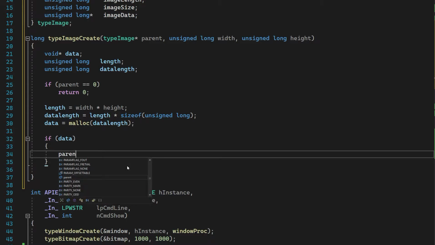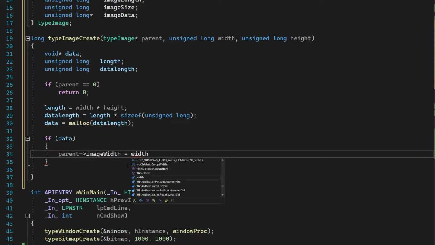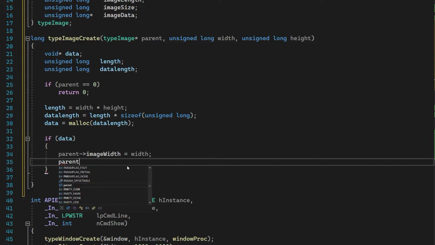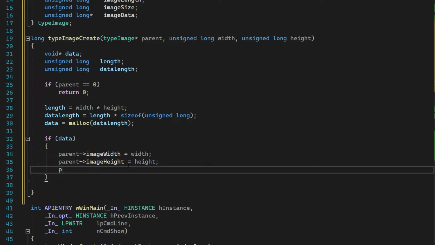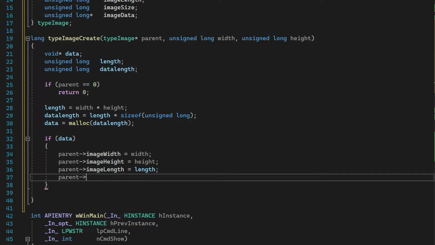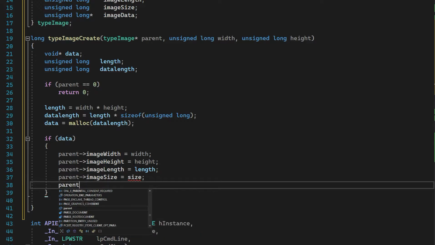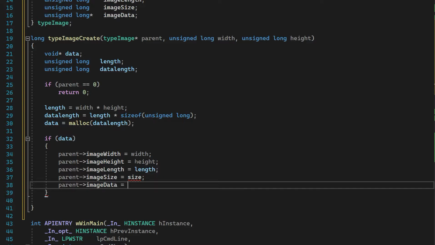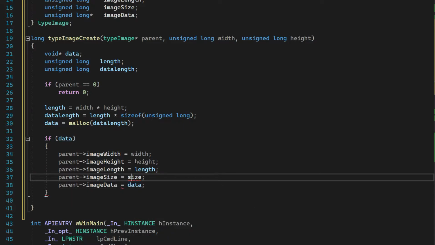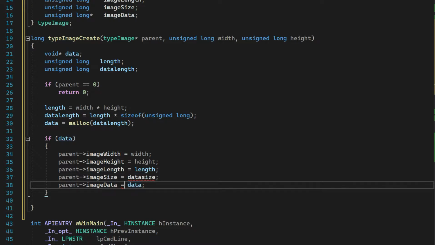Now, parent dot image width equals width, parent dot image height equals height, parent dot image length equals length, parent dot image size equals data length, and parent dot image data equals data.